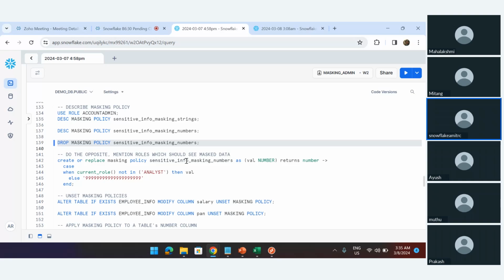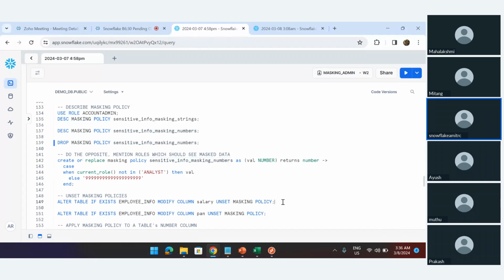Then you can replace it or drop it. That you have to remember. So if any masking policy is associated with any column, you cannot replace or drop it. First you have to unset the masking policy.